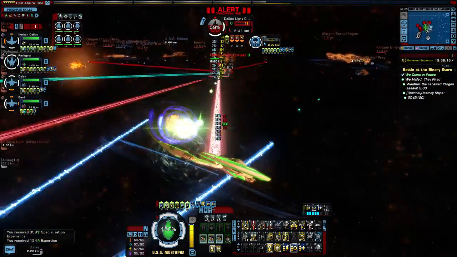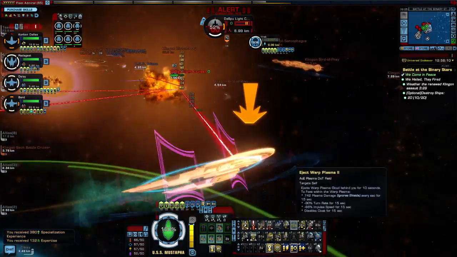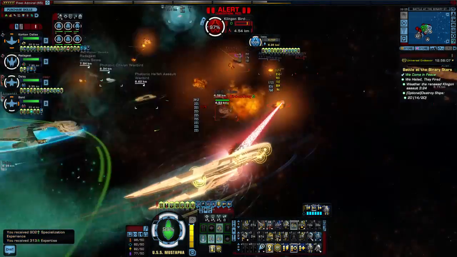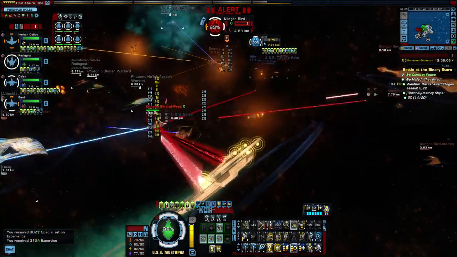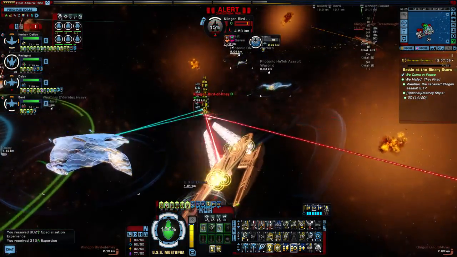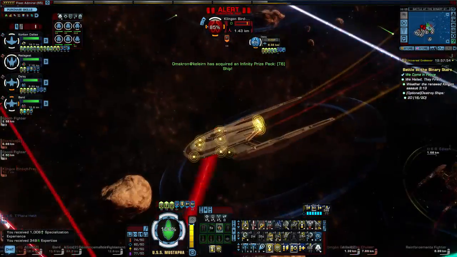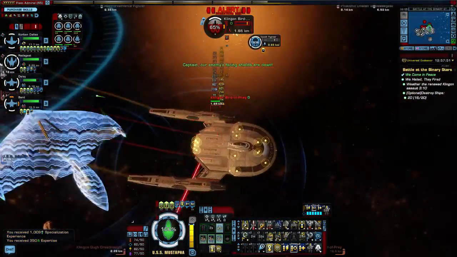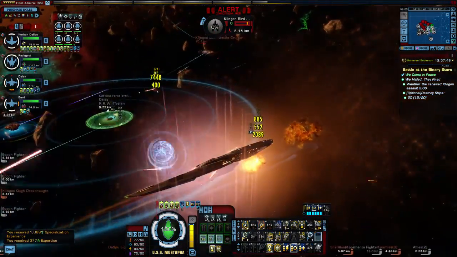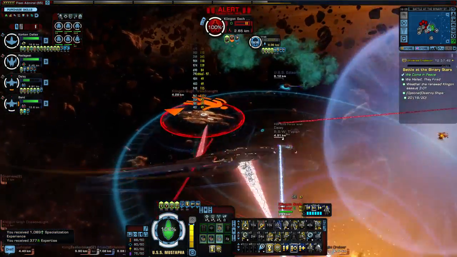There we go. Oh, the shield's off. Definitely turn the brakes on the shields. Okay. There must be a Romulan science officer in here or something. They called in like holographic warbirds.